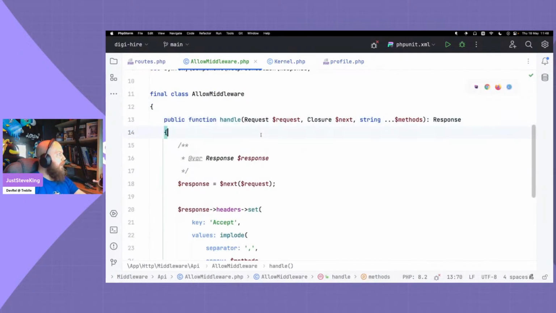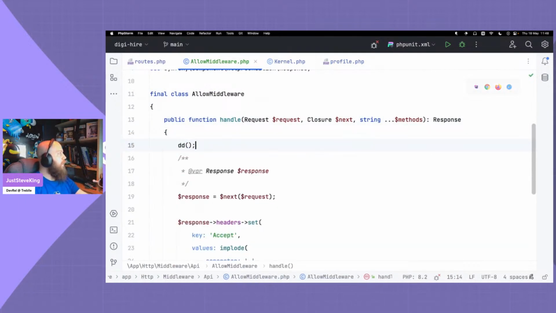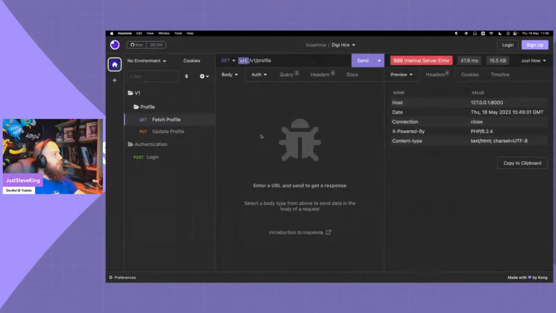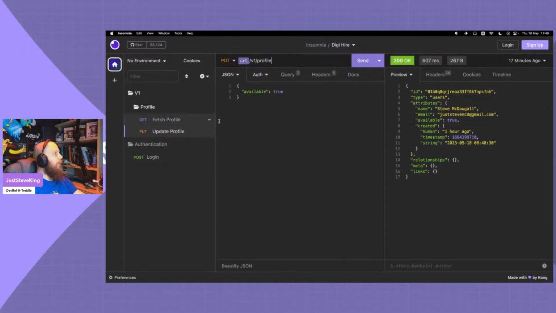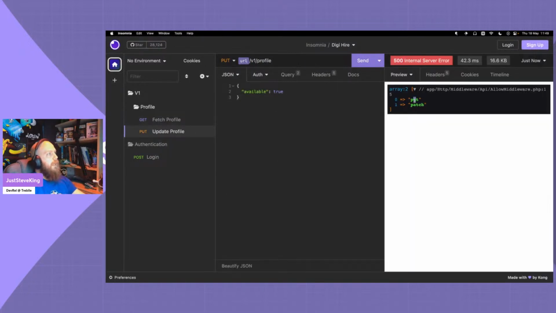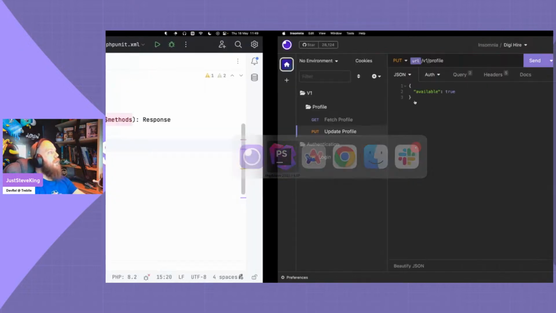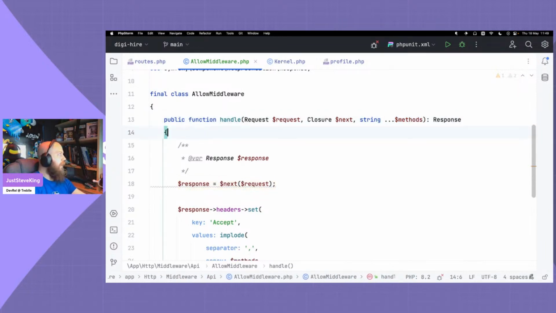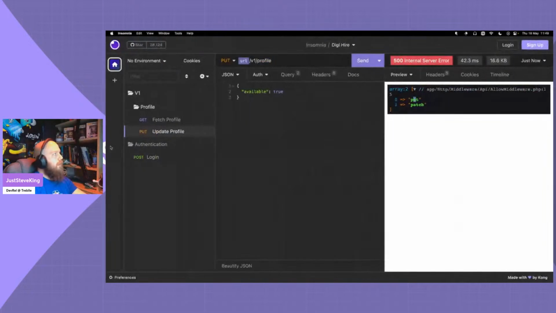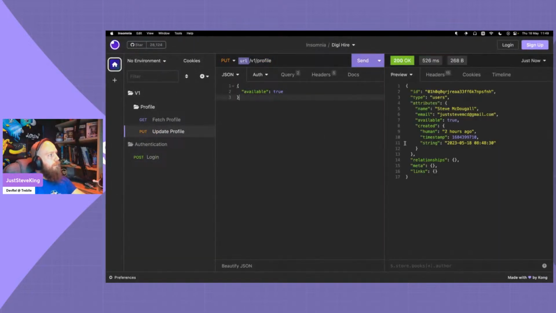If I do a die and dump on methods and preview, I'm getting a get. On this one, I'm getting put and patch. It is an array. It'll turn anything into an array at that point. So I'll delete that, come back to here and update the headers that I get back.